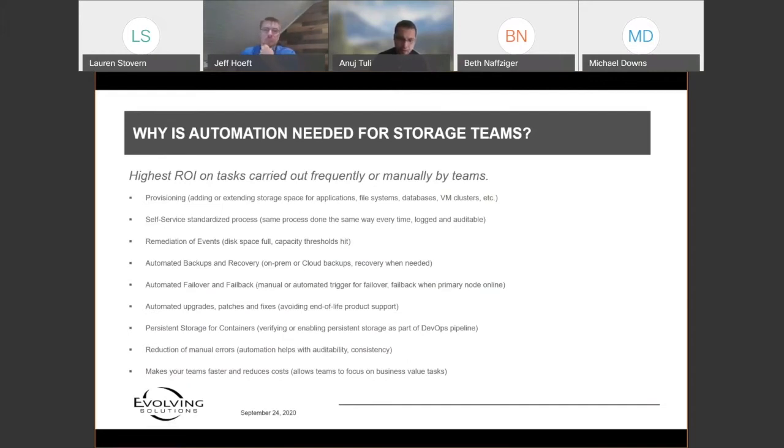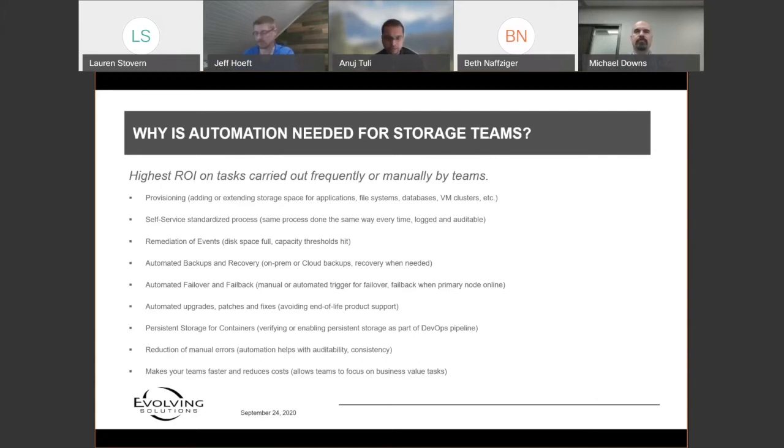And then we'll look at some samples of what a playbook looks like. A playbook is a unit of automation within Ansible. So I think the key point here is that even for storage teams, it may be the case that you're not provisioning too many LUNs, you're not carving out a lot of NFS space, or provisioning may not be something that you're doing on a daily basis or something that's taking a lot of time, right?